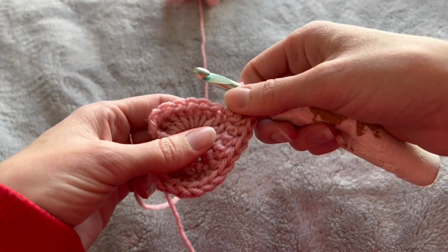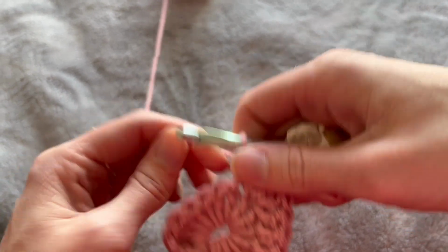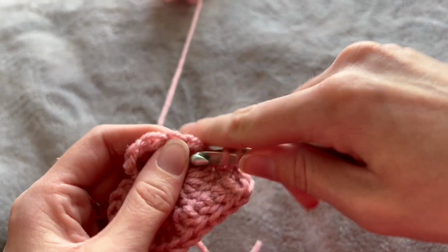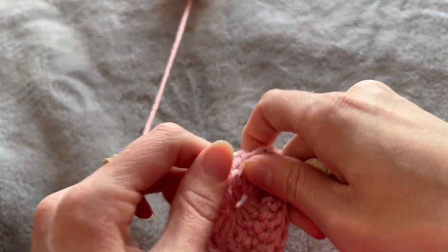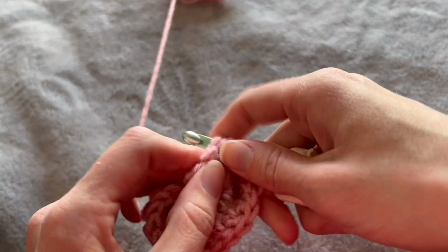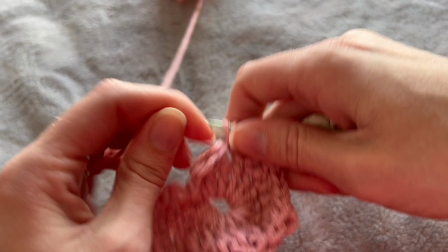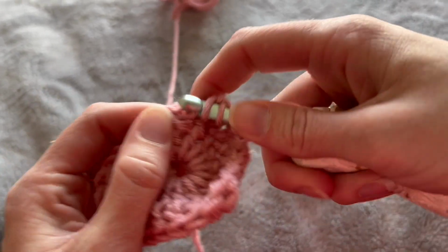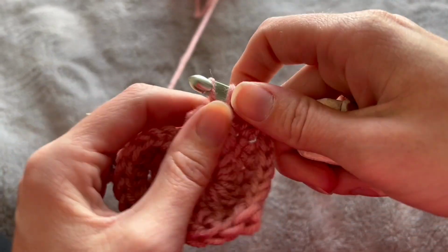And now we're pretty much doing the pattern backwards. So four double crochets into the next four spots. Two double crochets into the next spot. One and two. Three double crochets into the next spot. One. Two.